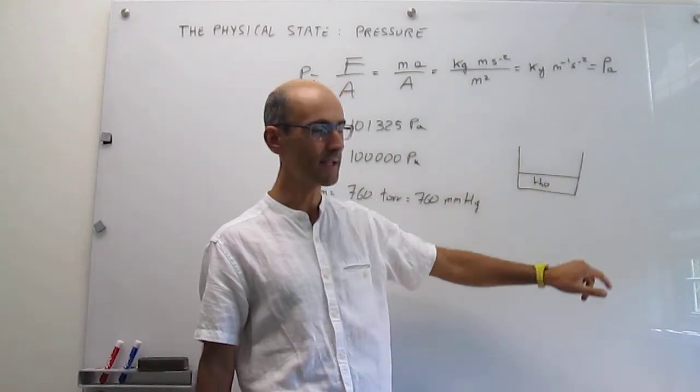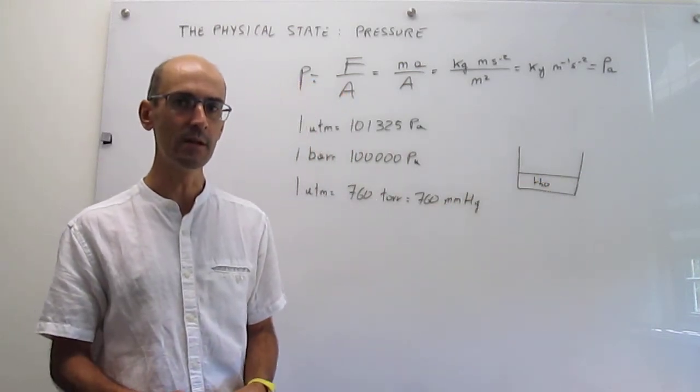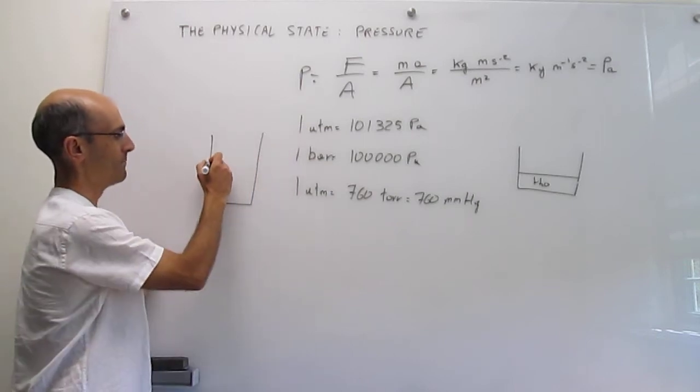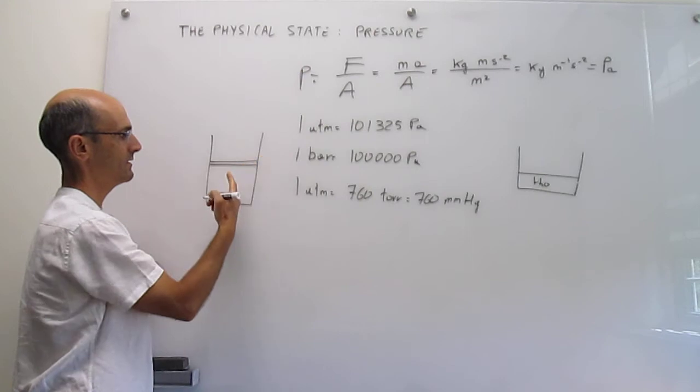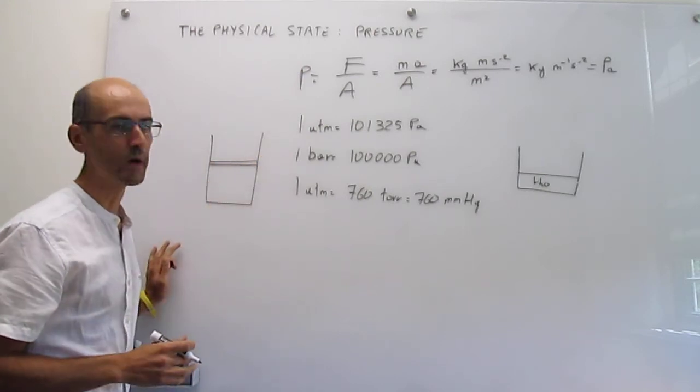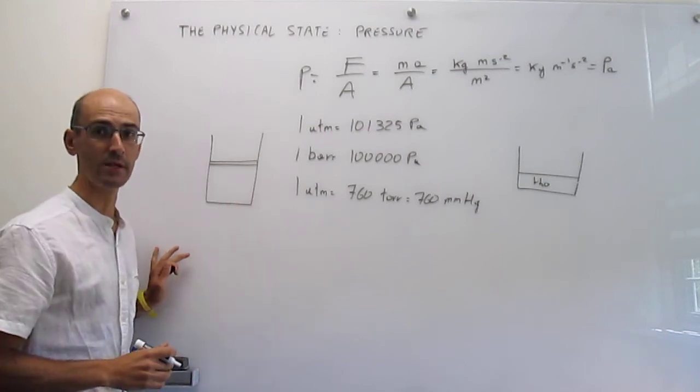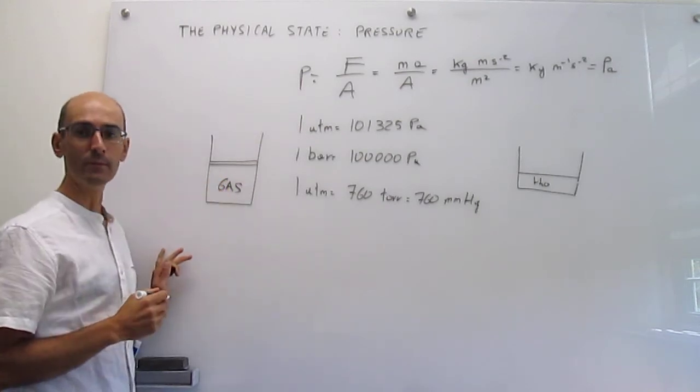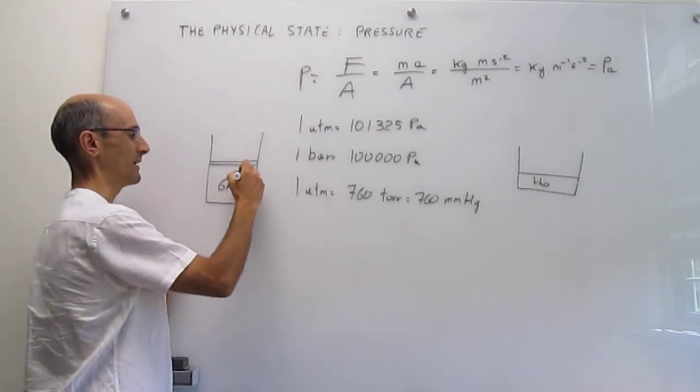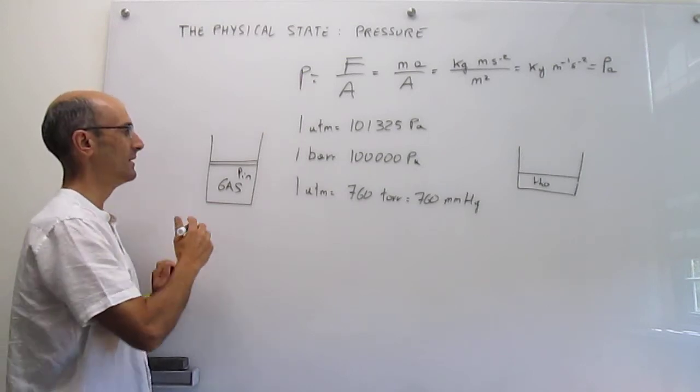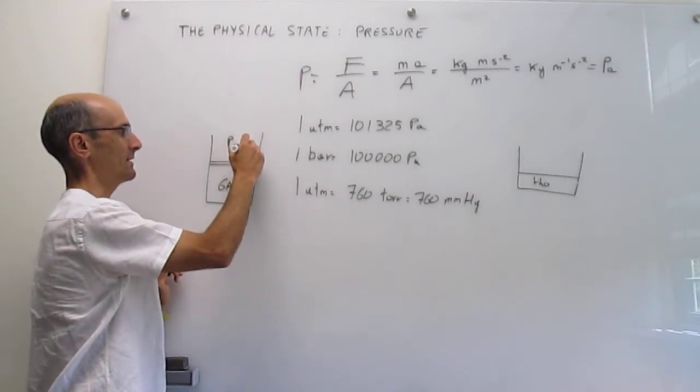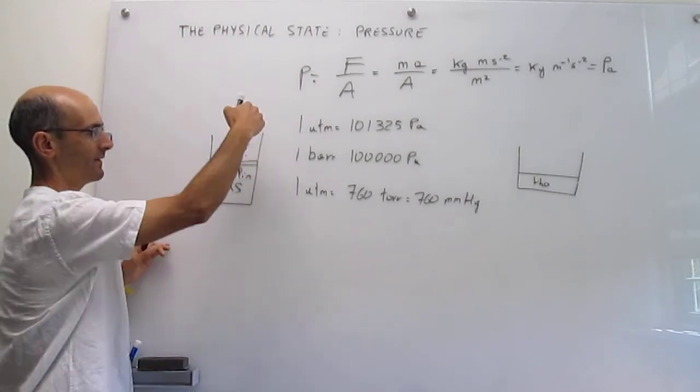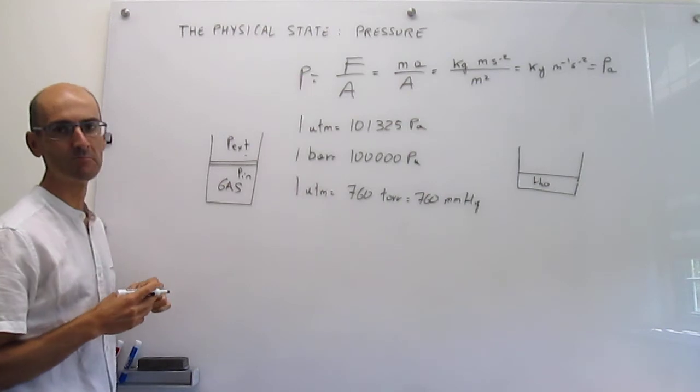This is a system open to the atmosphere, but you could have something similar in a system that is closed to the atmosphere. Suppose now that you have here a cylinder with a movable piston that can go up and down in a frictionless way. This is going to be a setup that we will be using a lot in thermodynamics problems. Inside here you have a gas. In principle, you have here two different pressures: the internal pressure (P_internal) of the gas, and the external pressure (P_external), which will be one atmosphere if you're not weighing down this piston.